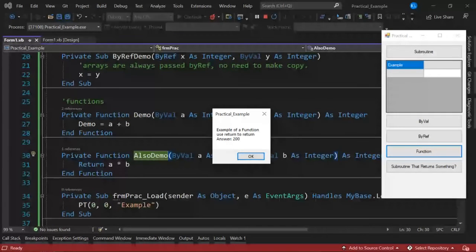All I know is my demo function multiplies two numbers together. I need to give it two numbers, it'll spew out one number. Actually, it shouldn't be an integer, but it's fine, right? Do you get the gist of why we have these things? Okay, again, imagine if multiplying two numbers took 10 lines of code. Would you want to write out those 10 lines of code each and every time you want to multiply something? No. So wouldn't it be better to have a piece of code where you say, each time I want to multiply, I'll call this guy to multiply for me, because I can't be bothered to do it myself. Same principle over here.